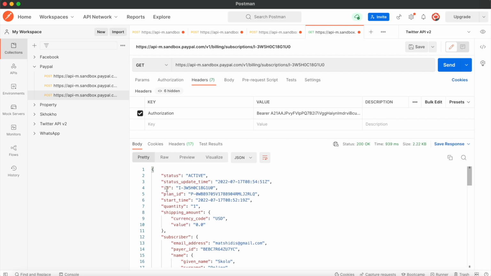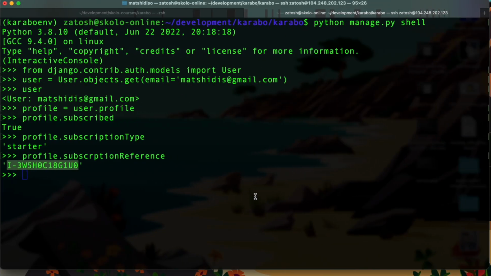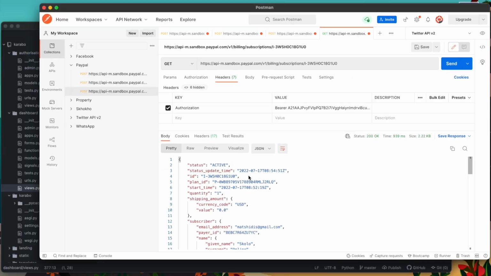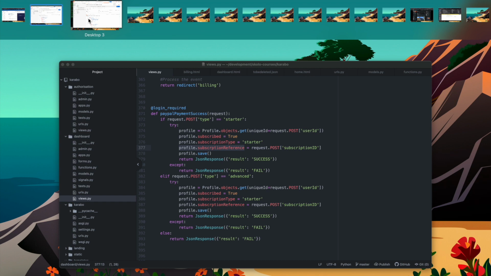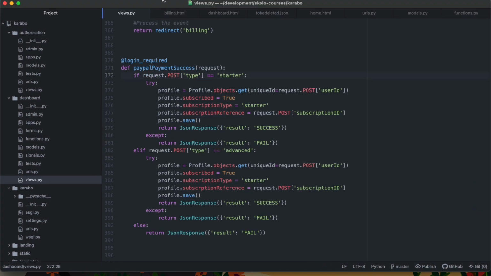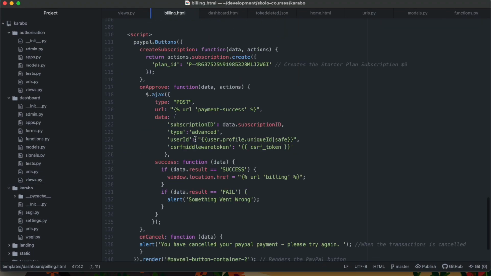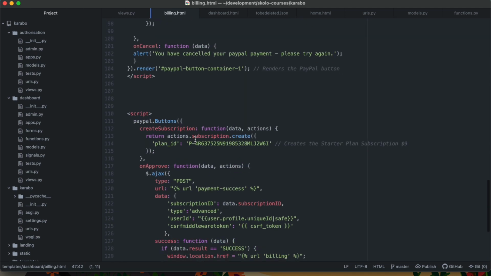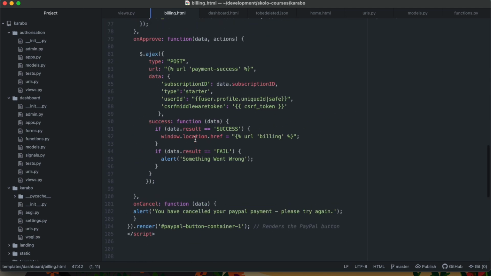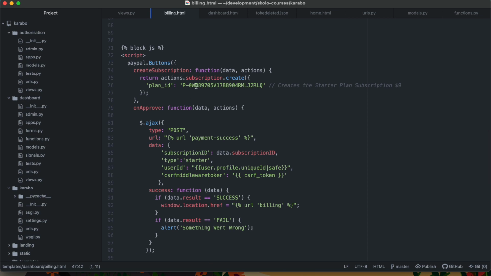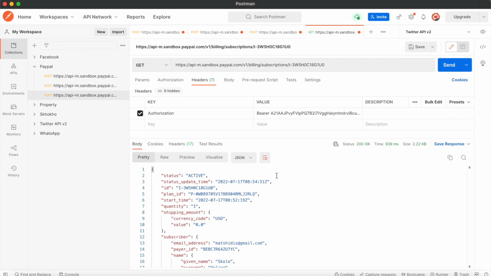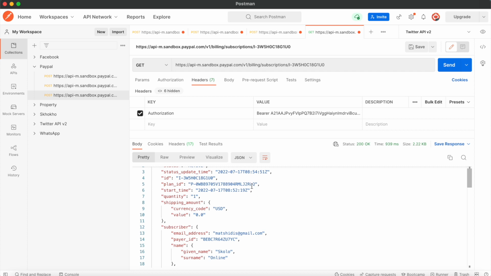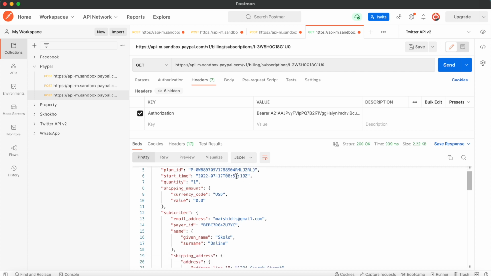Status is active. That's the ID. That's the plan ID. Okay, that plan ID should match the plan ID that I gave it, which is the same plan ID that we have in here. So this plan ID should be this one, the 0WLQ at the end. That's good. This is when the subscription starts. Okay, the 2020, the 17th of July at exactly this time.